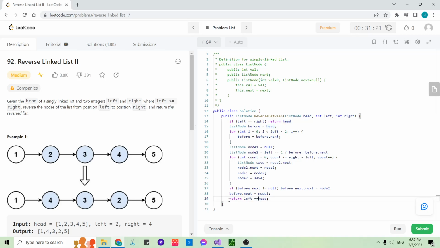Well, if left is bigger than 1, then we are returning head. Otherwise we are returning the end of the list.